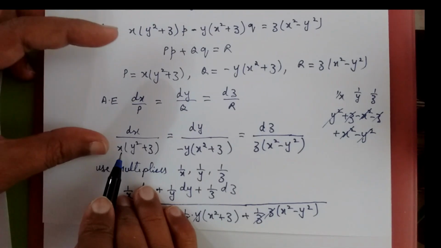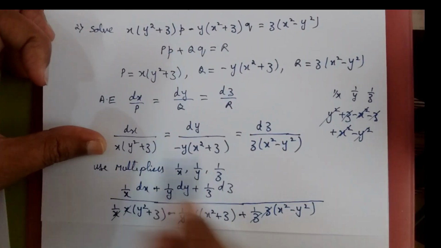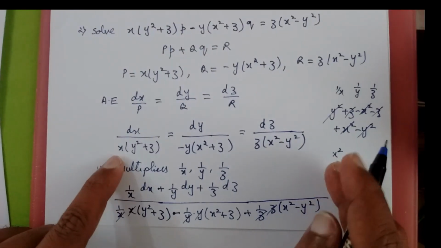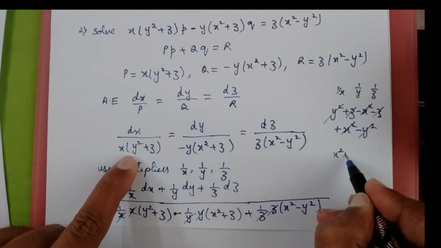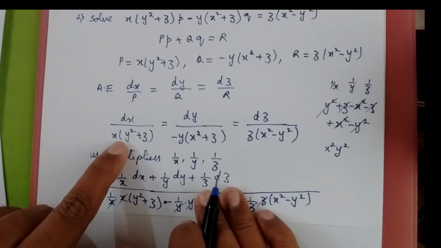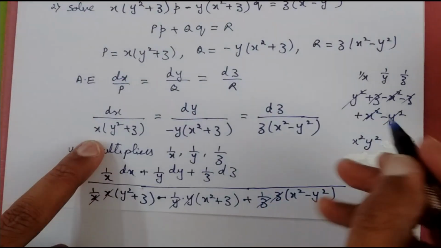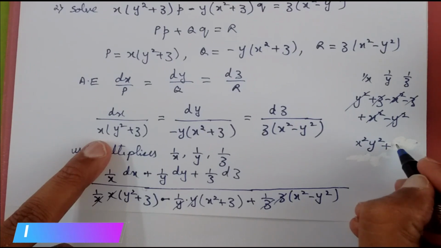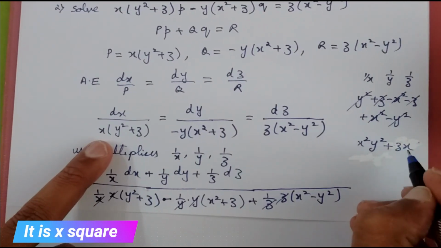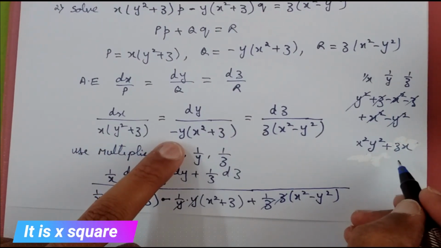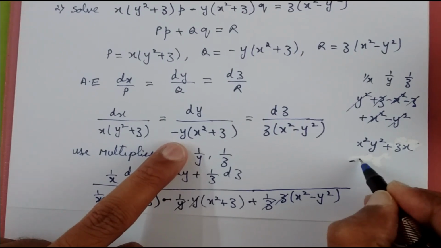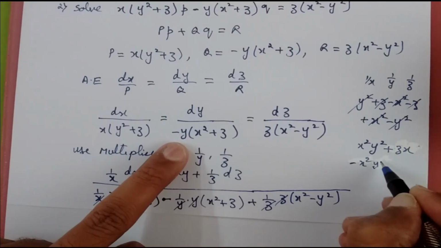So if you use x as a multiplier here, you will be getting x square. This becomes x square. So multiply x square with y square, x square y square, right? Plus you get x into z or zx. Here if I am using the multiplier as y, this becomes y square minus y square multiplied by x square will be minus x square y square.